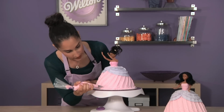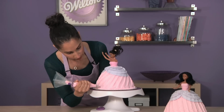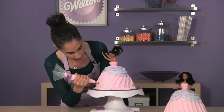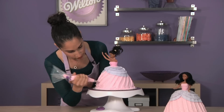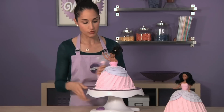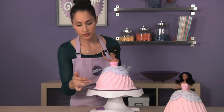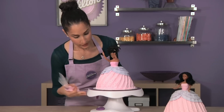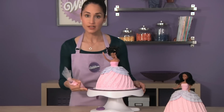Again, like you see the spot here, you can just pipe a star right in there and it's gone. And you just do this all the way around your cake. You could use different colors if you wanted to incorporate the ruffle. You could use those colors for the stars, whatever you think looks best. So I'm going to go all around this cake and then it'll be done.